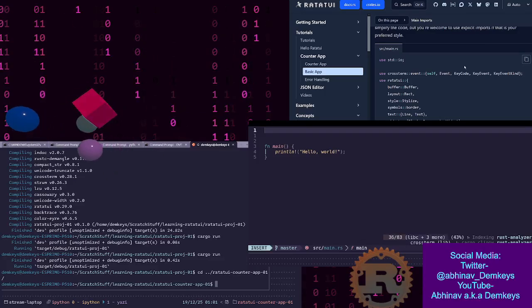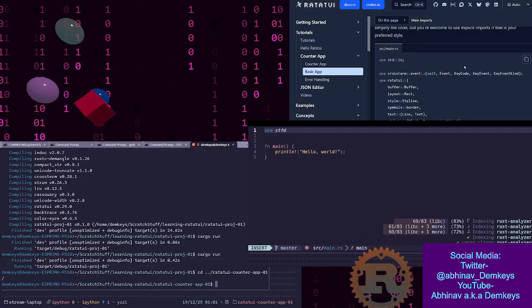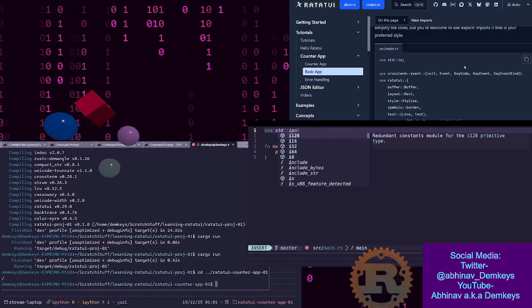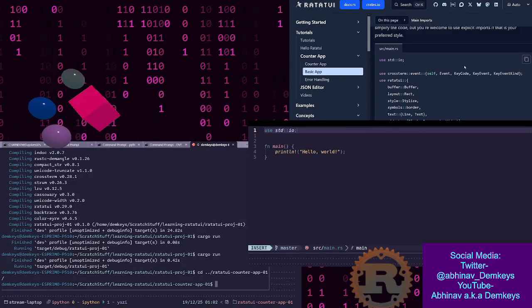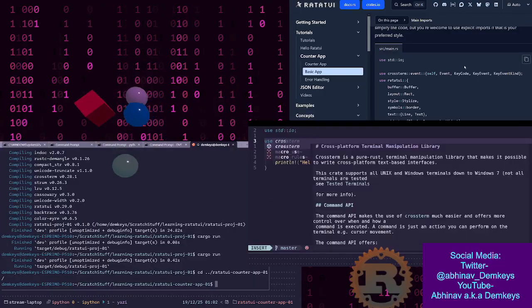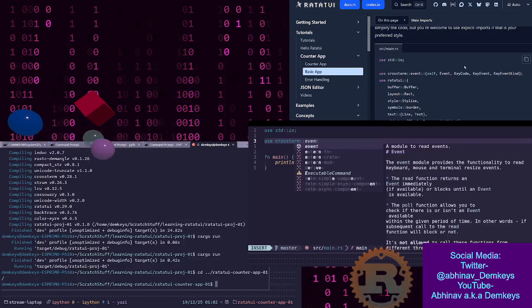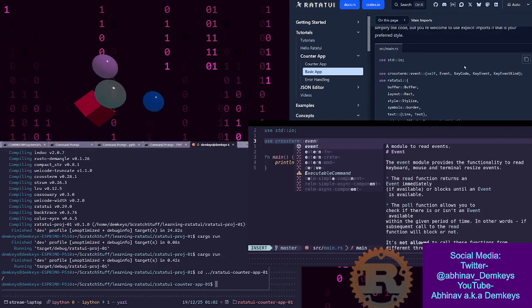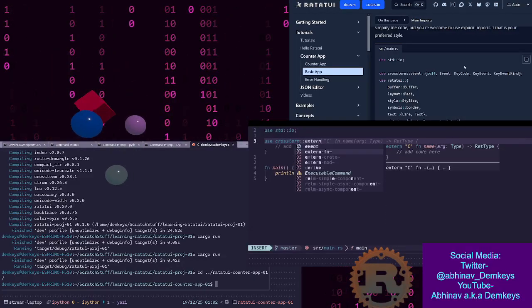Actually, in the meantime, I could just start typing it out. It's not a big deal. Oh, okay. We are good. Okay, use crossterm event. Event seems to be missing. Oh no, event is there. Okay.